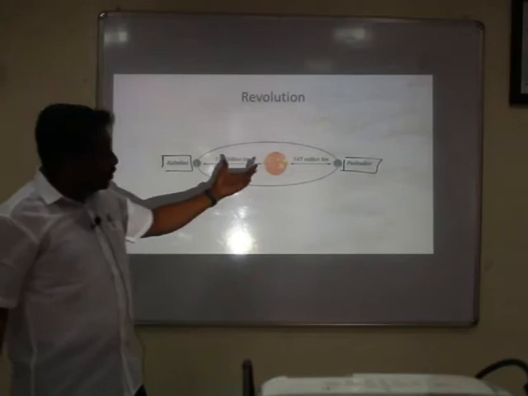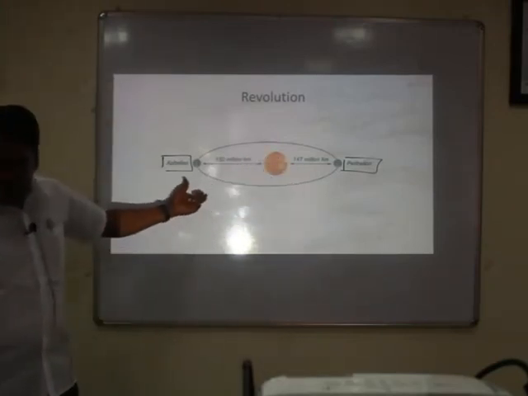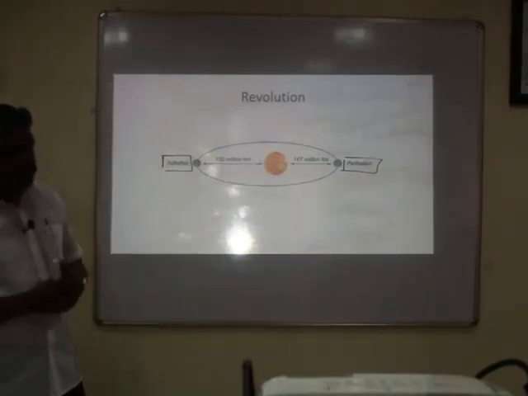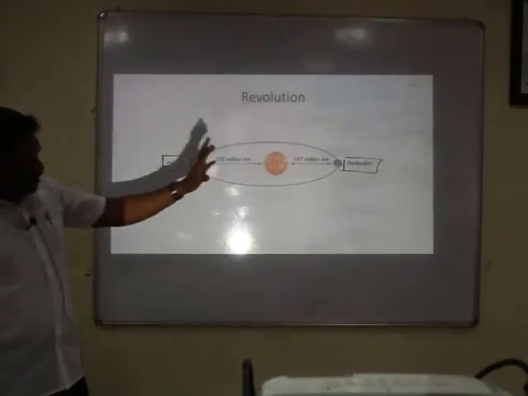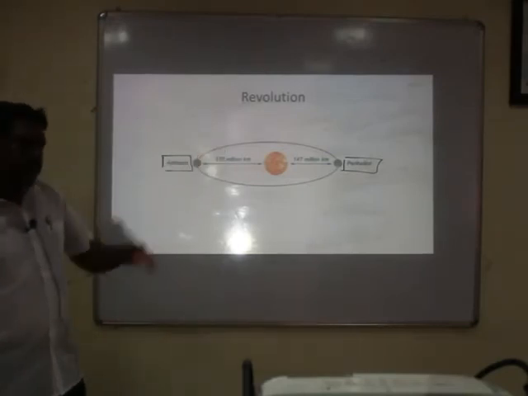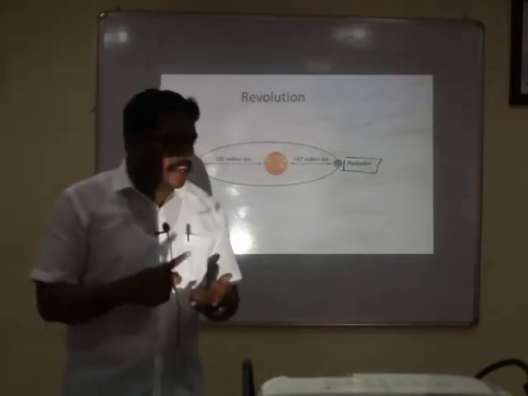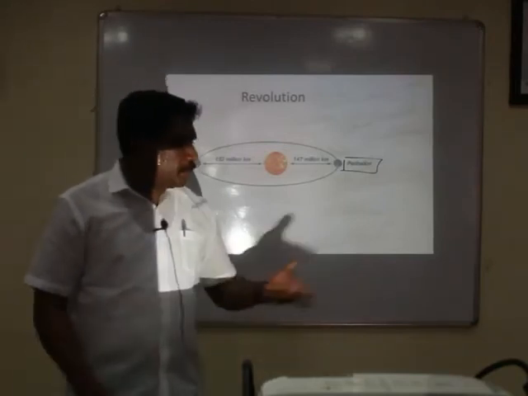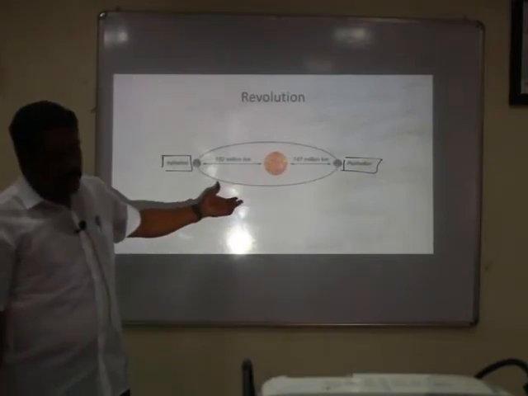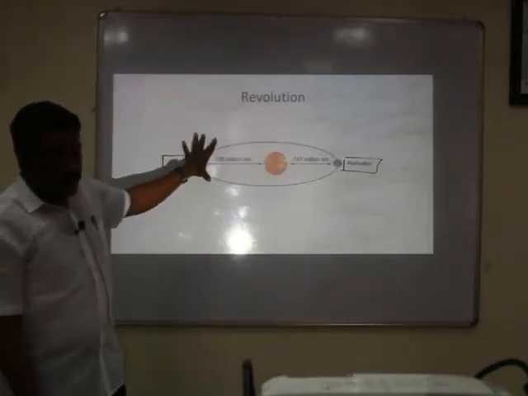Now when I talk about this perihelion and aphelion position, now comes the question. Taking a look at this perihelion and aphelion, can I say when I will experience summer and when I will experience winter? Can you approximately say? When will you experience summer and when will you experience winter?